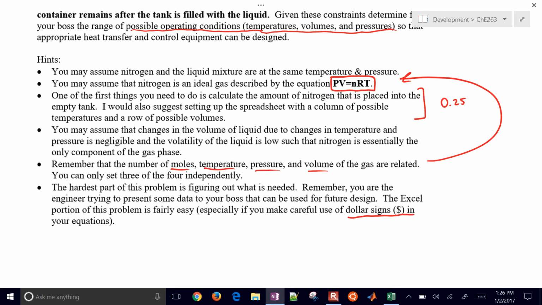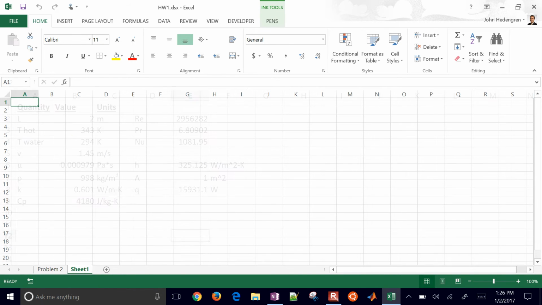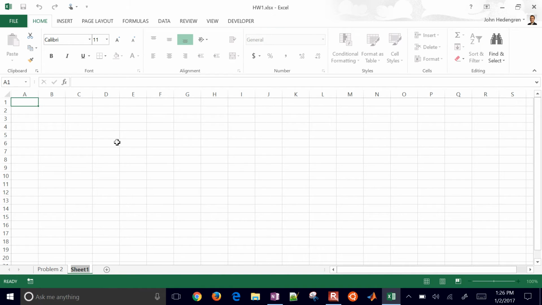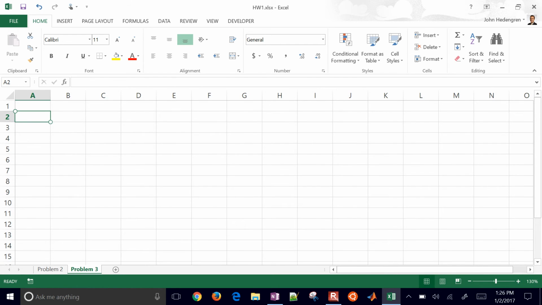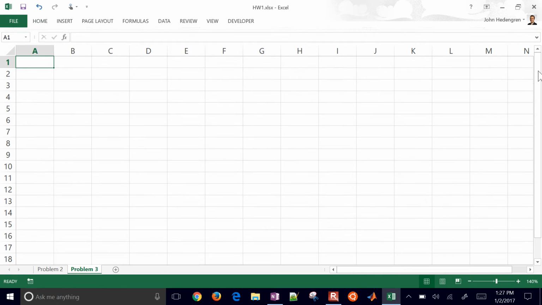Okay, so let's go back to our Excel file. This is going to be problem number three. I'm going to create a new worksheet by selecting this little plus sign down here to create a new sheet. Long click or right click on it, and then you can rename. I'm going to rename this as problem number 3. I'm also going to adjust the zoom level at the very bottom right, just so you can see it a little bit better. I'm going to collapse the top ribbon to give us a little more room to work with. I can pin that back later.